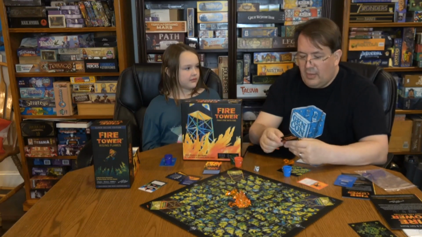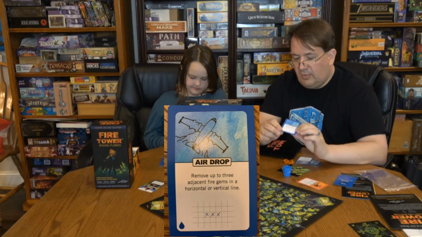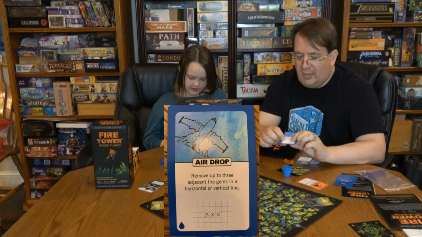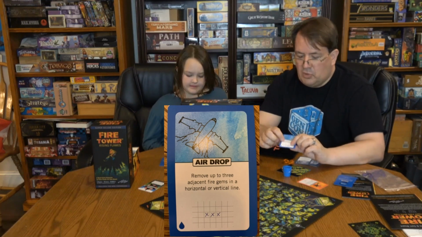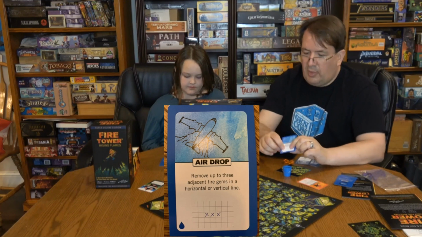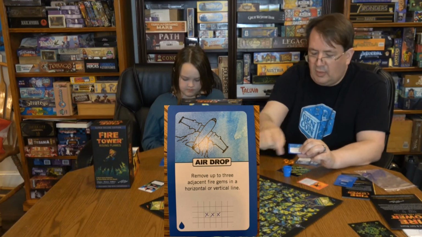Another card you can play is a water card, and similar to the flame, it's a pattern of water that you can drop, and you have to do them in the shape that is on there. When you drop water, all you're doing is removing flame from the board. So in this case, I could do 3 in a row.